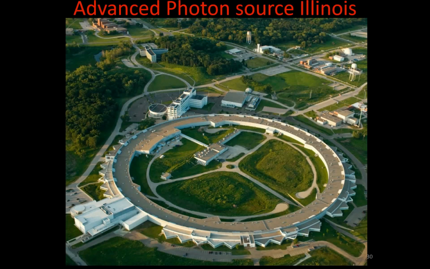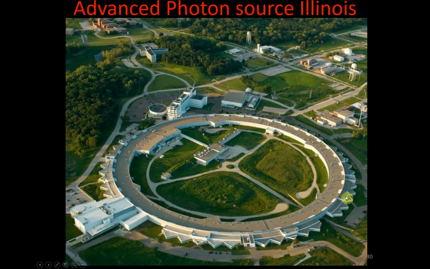Where else is this used other than in military capabilities? Such things like the particle collider, the Large Hadron Collider, of course, at CERN, which unfortunately is built into a mountain, making it very difficult to photograph. But as you can see, these large particle colliders, these large particle accelerators, are circular in pattern.